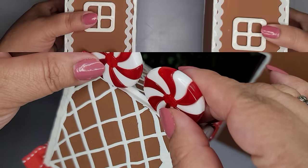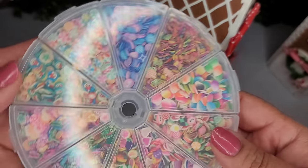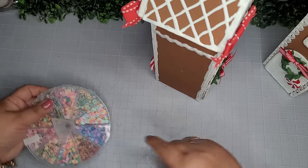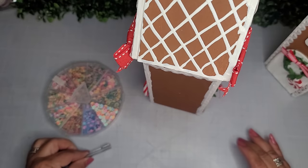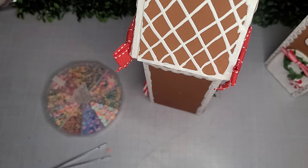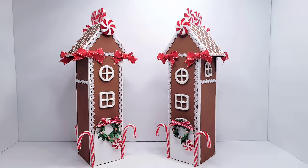So now I'm going to add two big peppermints up top. And now here I picked up this pack of, this is actually nail art for your fingernails because they're teeny tiny, but I saw those teeny tiny little peppermints and I thought, oh, these would be cute on the roof. So I'm just going to use these to outline the roof and just go on the bottom and the sides. And here's how they look. And the closer look at the final reveal.